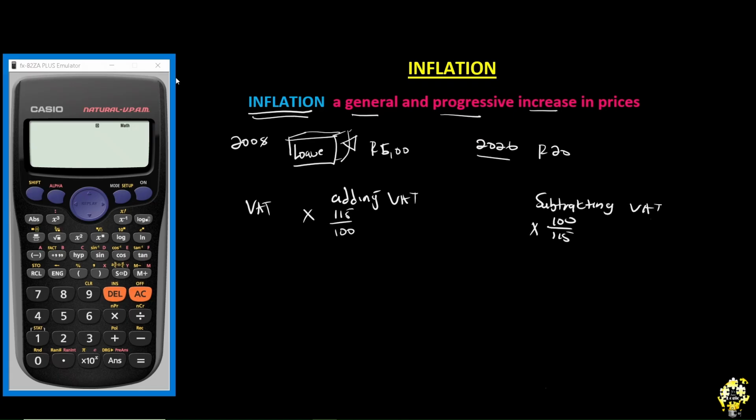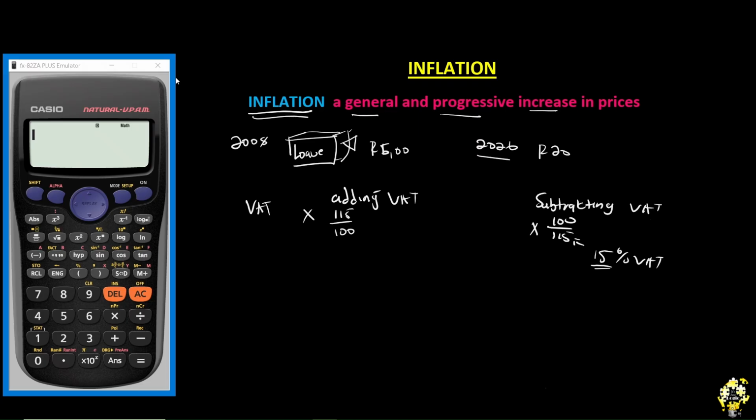So now someone may be asking themselves, where are we getting this 115? Well, it's simple. This 15 here is from the standard rate of VAT in South Africa. For value-added tax, it's 15%. So we just took 100 and added 15 and then we have 115. Keep this in mind because this is important with regards to what we are going to do with inflation. It's a bit similar. In fact, someone can say it's just as similar as it can possibly be. So how are we going to deal with inflation? This is what we are going to do.